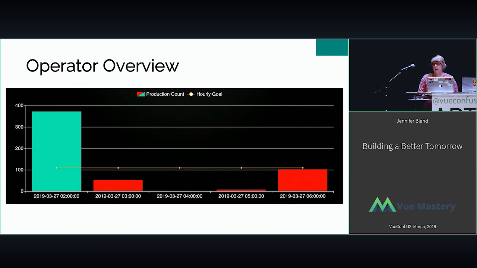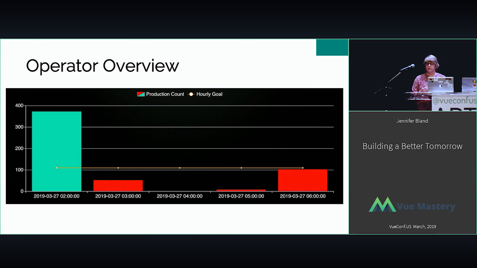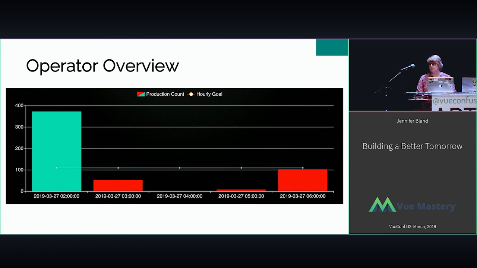Everything produced on that line through three shifts for three days has to be completely trashed — an expense the factory has incurred. What we're doing with our factory core framework has helped them out. When an operator comes in, they have a tablet right next to their station on their line, and they can see graphs like this. By default, the graph shows the current shift they're working on. For example, in the first hour the graph is green because they were clearly above expected production. For the other four hours, the bar chart is red because it's below the estimate — so they can easily see where they stand instead of waiting three days later.